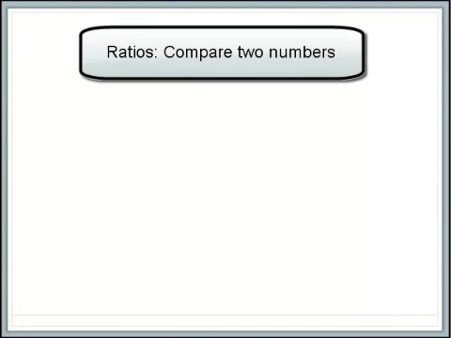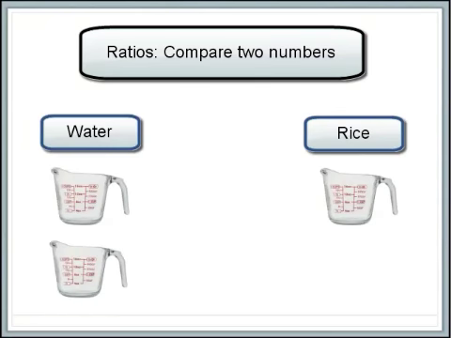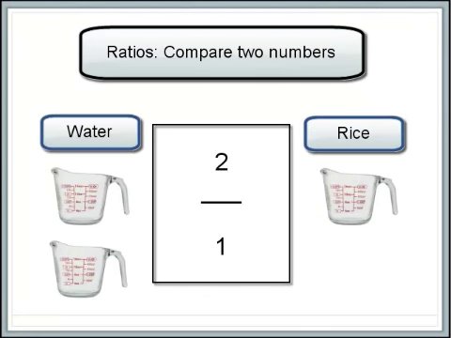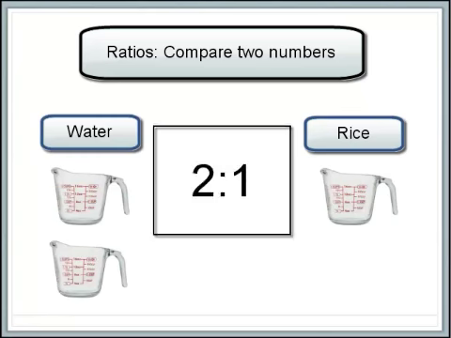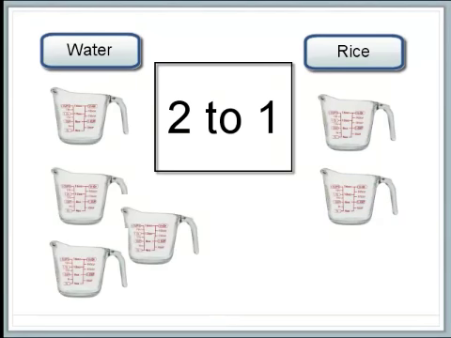Ratios are a comparison of two numbers. For example, when you cook rice, you boil 1 cup of rice for every 2 cups of water. So the ratio between cups of water and cups of rice is 2 to 1. This ratio can be written as a fraction, with a colon, or with the word "to." What you need to understand about ratios is that the two numbers are linked. As you increase the amount of rice you want to cook, you also have to increase the amount of water. For example, let's say you want to cook about 2 cups of rice. Then you'll need to use 4 cups of water.